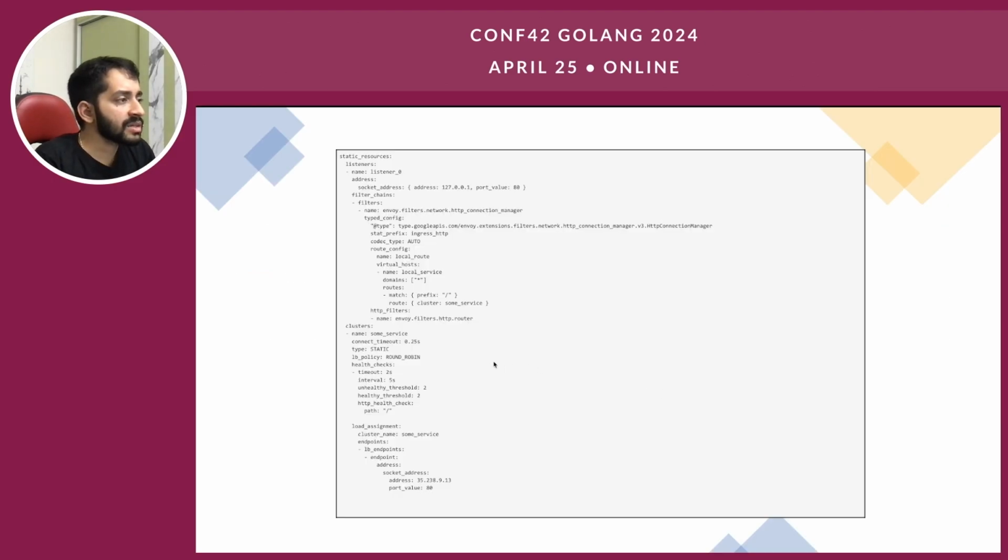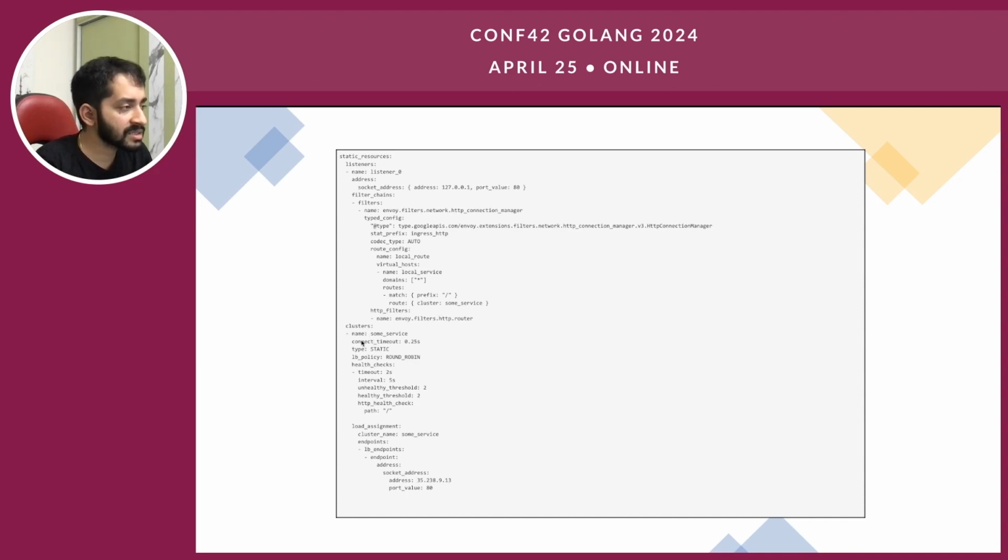This is a sample configuration for Envoy, a working example of it, wherein in this case we will be supporting traffic coming on port 80, and we are not restricting ourselves to any domain in this, which means that any traffic coming on port 80 on the default route path would be routed to a cluster called some service, in this case a cluster named some service.